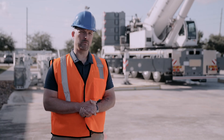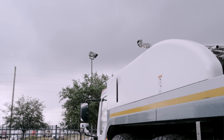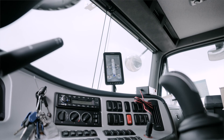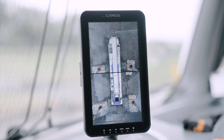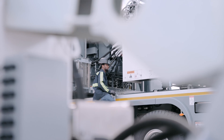The Tadano surround view is a system of six cameras — two on each side, one on the front, and one on the rear. These cameras are all stitched together in a display on the driver's cabin, allowing the driver to see a bird's eye view of the job site as he's backing in. The display also superimposes the outrigger positions as well as the counterweight slewing radius to allow for the right setup the first time.